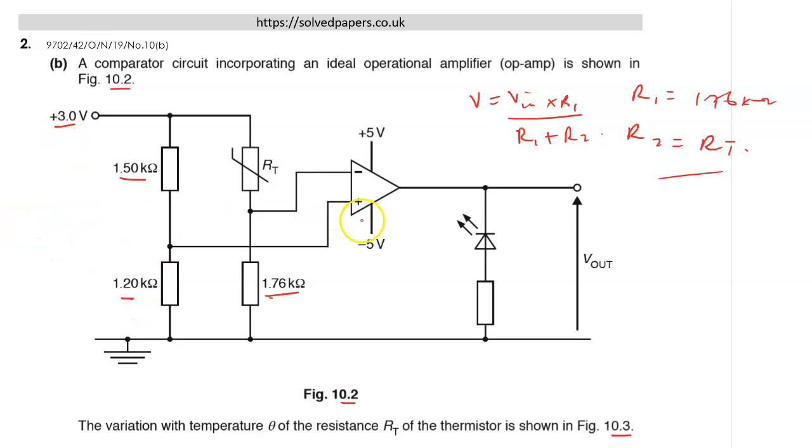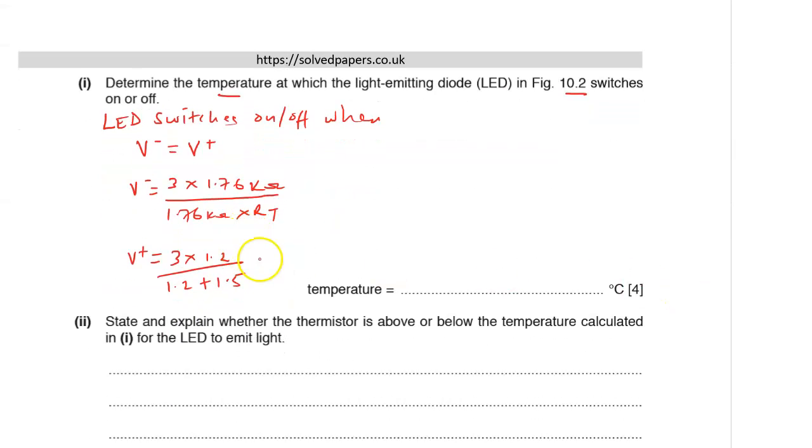So the V plus here, non-inverting, will be 3 V in voltage times 1.2, yeah, because this is the one in here. So 1.2 kilo ohm over 1.2 plus 1.5 kilo ohm. Of course, the kilo ohms will cancel out. You don't need to bother with that. So then, what is our V plus? When you calculate our V plus, you'll get some value, and remember, you can just equalize the two equations.